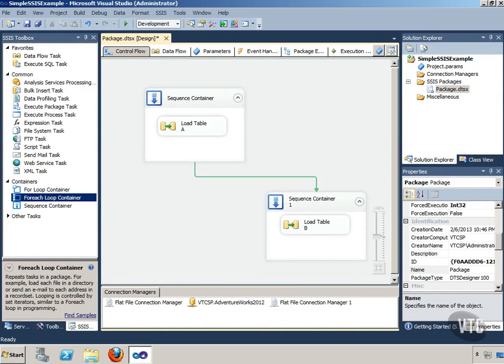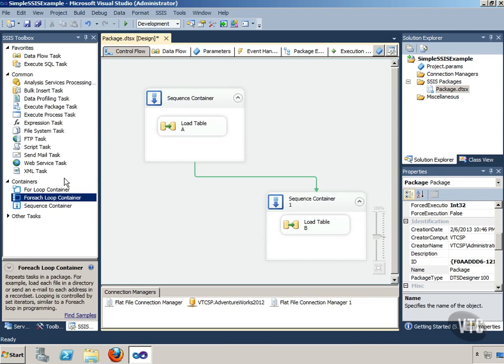In this video, let's take a look at a close cousin of the sequence container, and that is a group. Now, you may hear about groups on the exam, you may see them, but you need to understand the difference between a group and a container. The easy difference is to notice the names of these things.